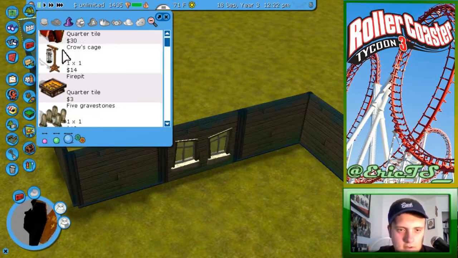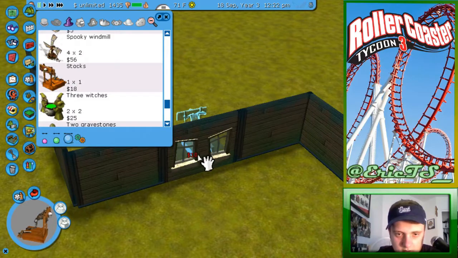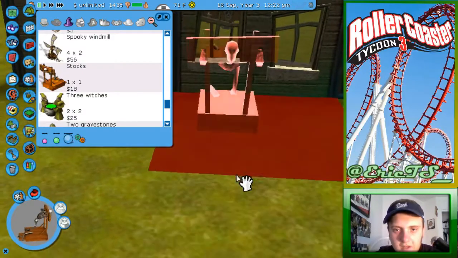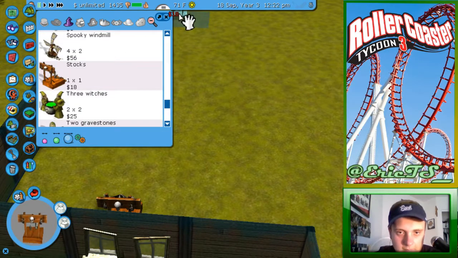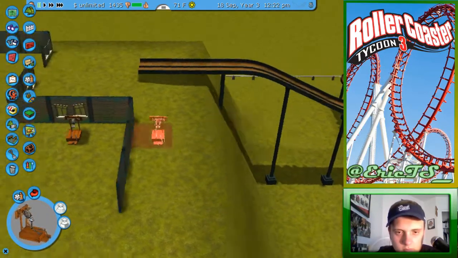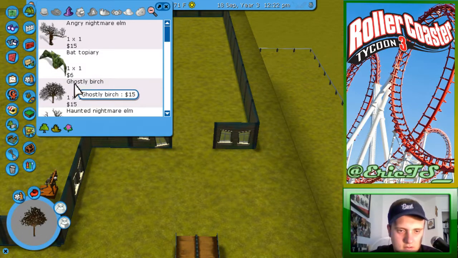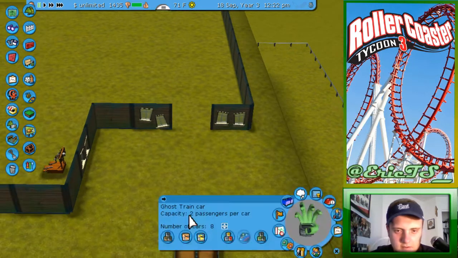Okay, and let's go to our scenery. And what was I going to add here? That's the stocks, that's right. That actually looks really cool. That turned out awesome. Yeah, I like that a lot. Okay, so now, is there going to be anything spooky up here? Maybe we just have it go straight inside.